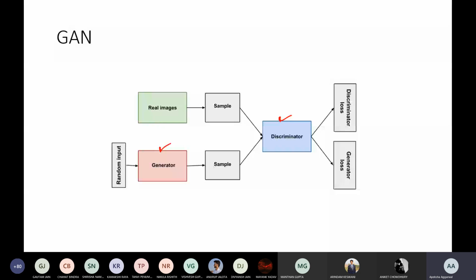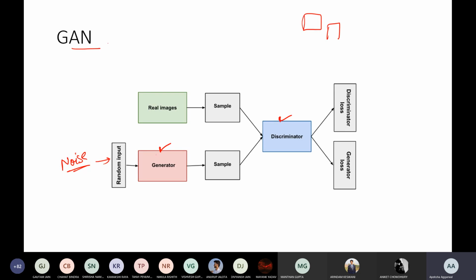Now what we do in GAN, a generative adversarial network, is give some random input, that is noise. Step 1, we give a random input, that is any random values. Suppose we have a data set of original paintings.